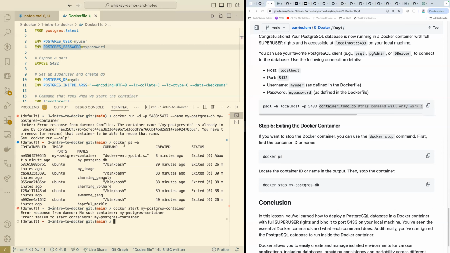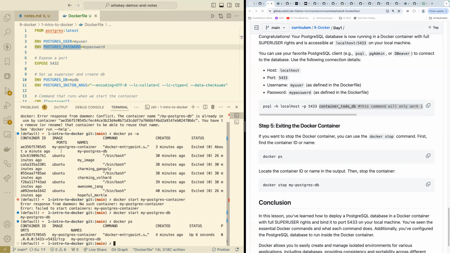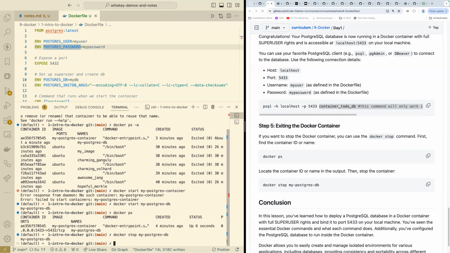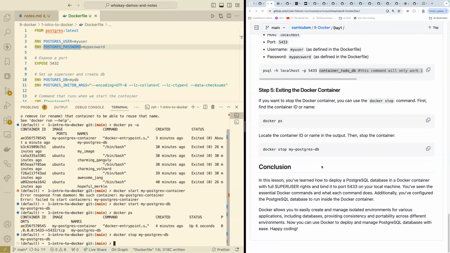In fact, it would help if I got the actual name right. I could also just use the container ID, which can be easier sometimes, to be honest. And so now I have Postgres running again. I could connect to it with psql and so on. Any changes, any data I put in there is going to be saved, and then I can start and stop my Docker container with Postgres. And I can have that be completely self-contained. So there were a couple hiccups along the way, but we got to see how to build this out with Postgres.